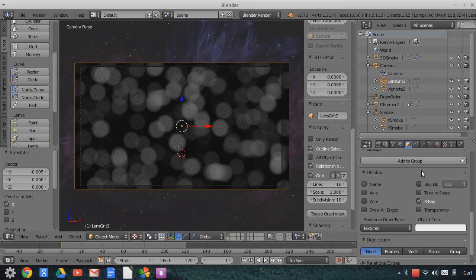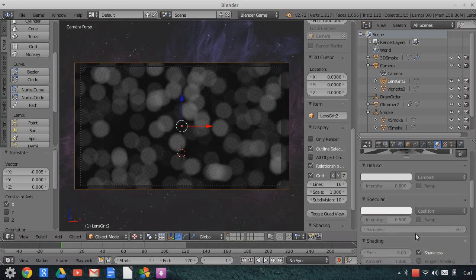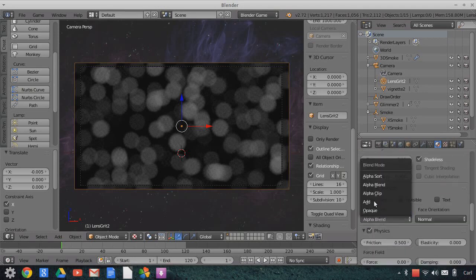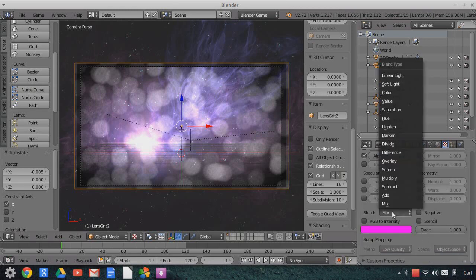Okay, so what I'm going to do is we're in the game engine. I'm going to change this to the add mode again, like I did for my other elements in the background. Give it 1 second. And we'll come down here, add, and I want to use the texture to multiply into a different color.